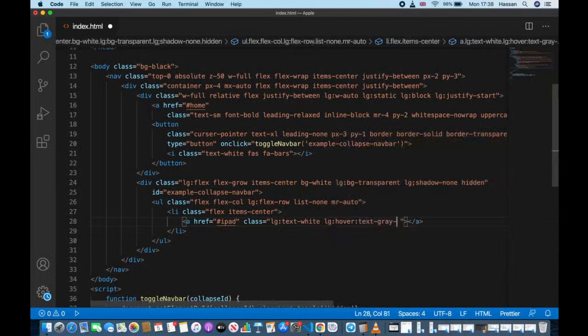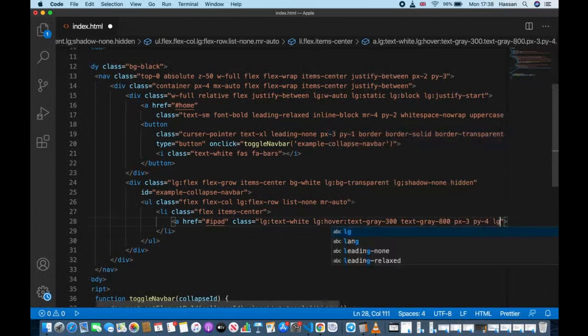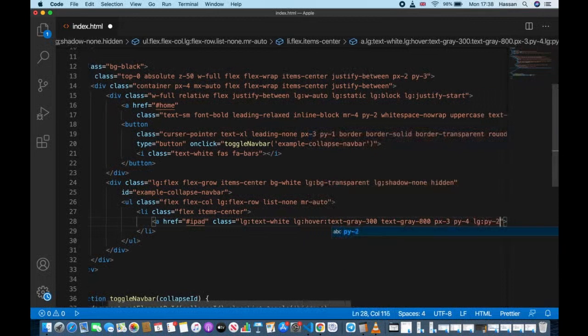We'll use 300 for this shade. And if it's not hovered, then we'll use a shade of 800. So text grey, shade of 800. And also, I want to add some padding for horizontal and vertical. So for horizontal, we'll do px-3, and for vertical padding, we'll use 4. And on large devices, we'll do py-2.